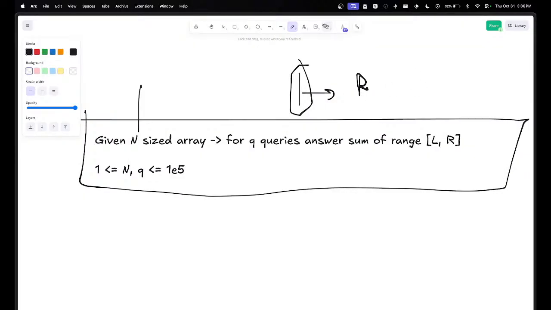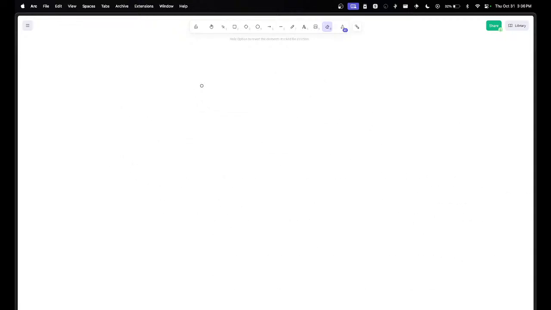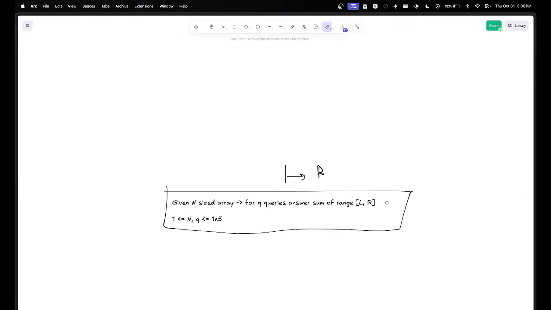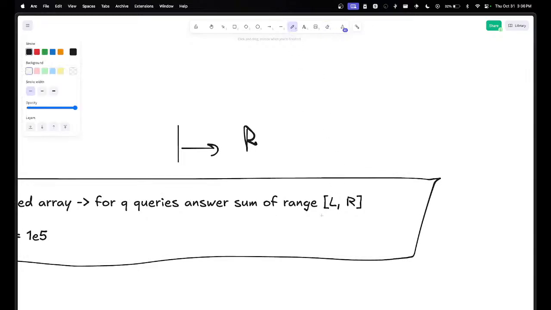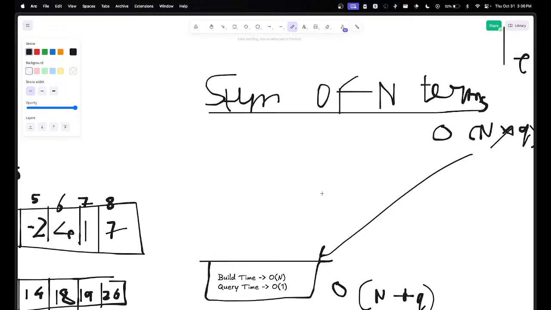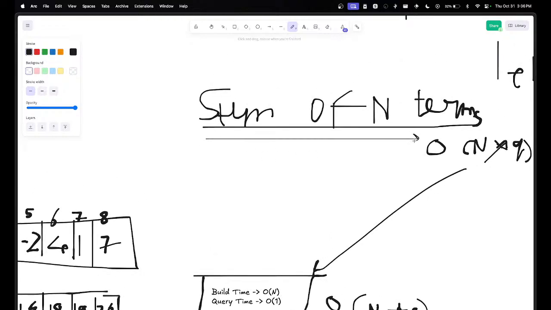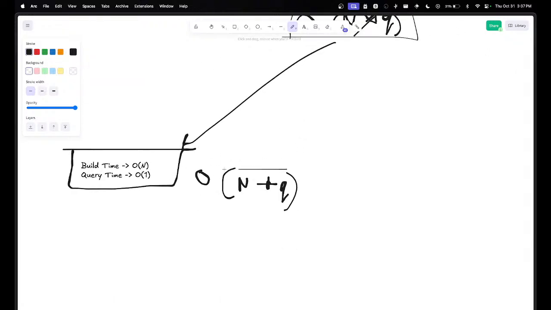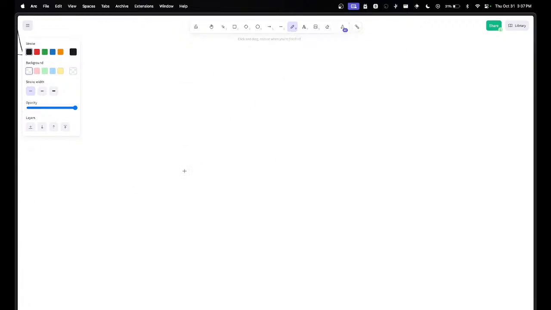Perfect. So now, how do we do this? Once again, the brute force way: for every L to R, just iterate, but iteration has the same issue. Sum of n terms becomes n into q, which is too much. I want this to be n plus q. So how do I do this?